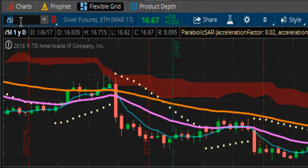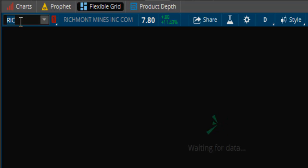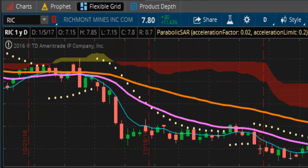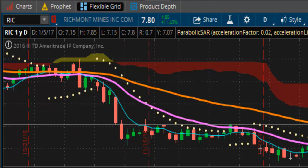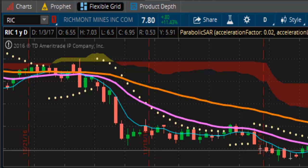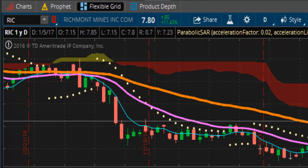All right, let's go to Pretty Ricky. Let's look at Pretty Ricky. All right, Pretty Ricky. Look at that liftoff. This is the chart I'm talking about. This is how gold and silver are setting up and positioning themselves to make a run at it, just like this. Once again, you have the junior gold miners leading the way, leading the metals.